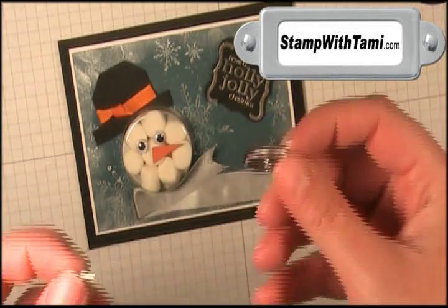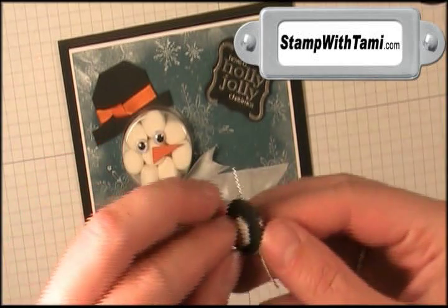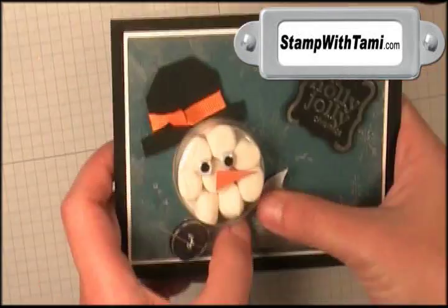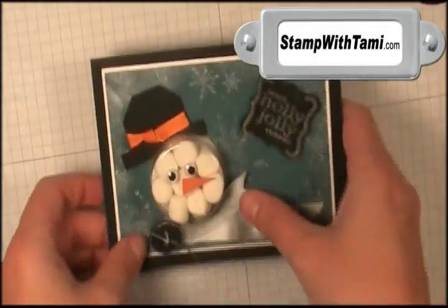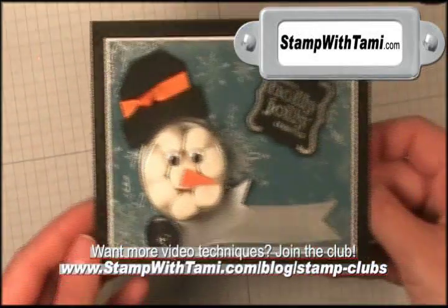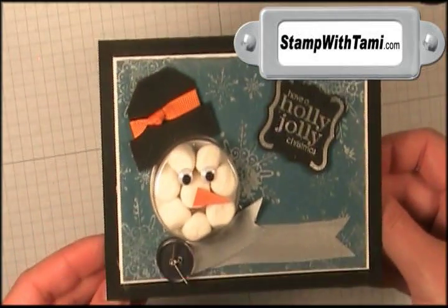Now your last step is attaching the little button. Just take a little dimensional and stick that right on the back of your button. My ribbon wasn't totally dry, so you want to make sure that this ribbon is really, really dry before you start working with it, and then it will stick down and not be naughty on you. And when you're done, you have this super stinking cute card.